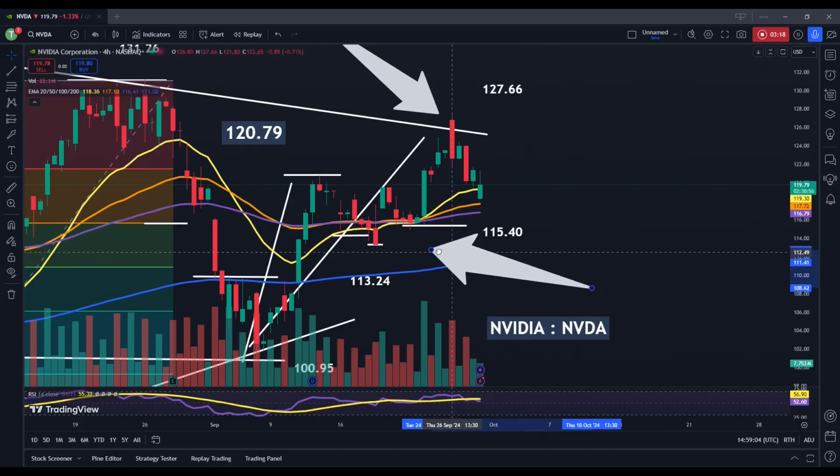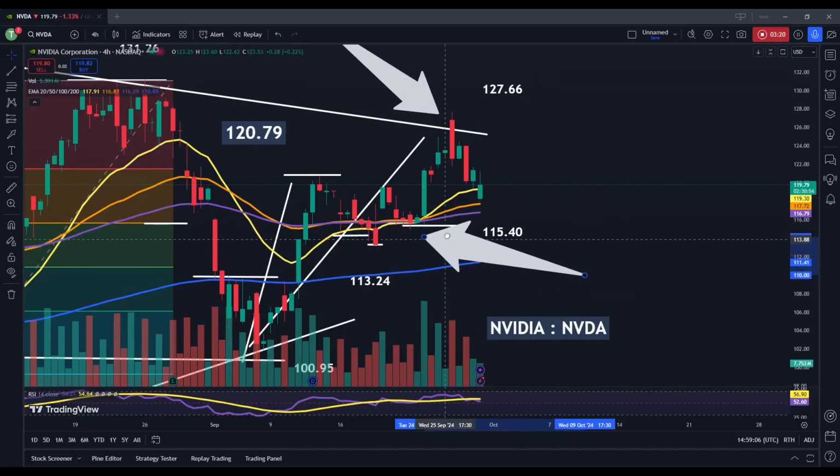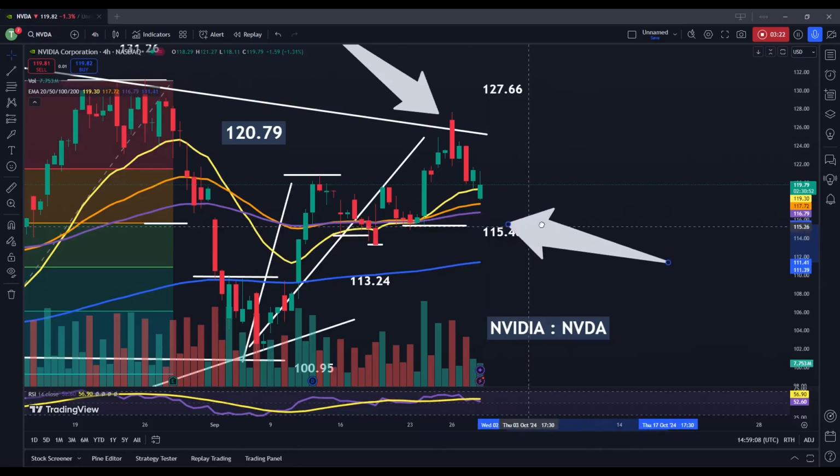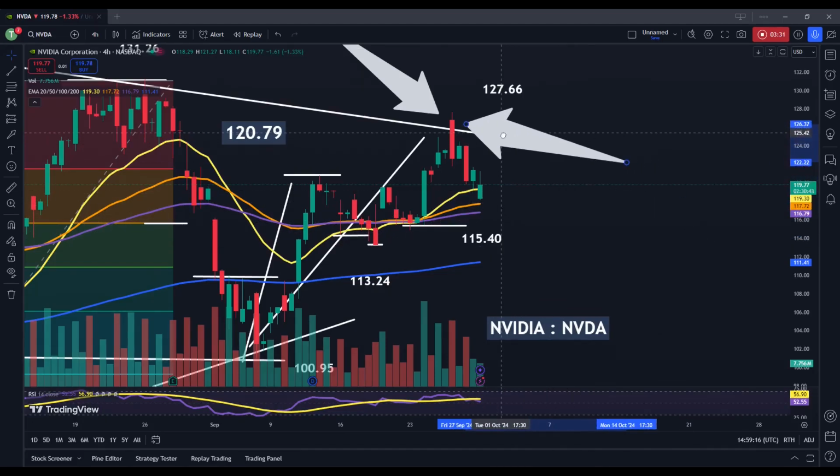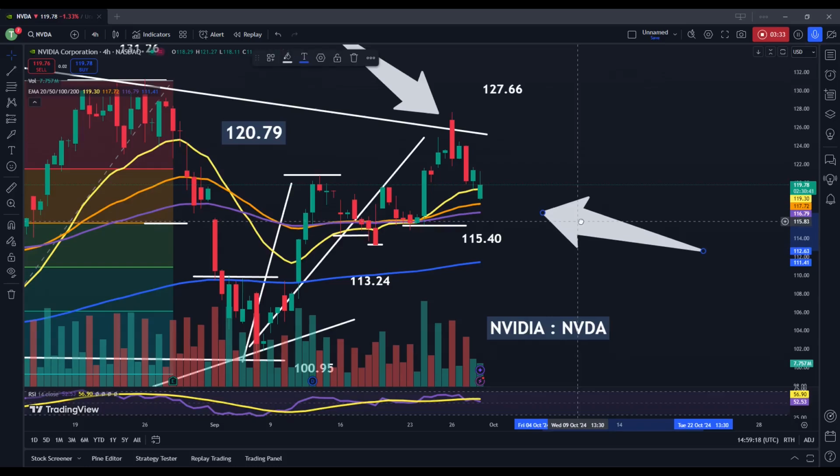And then on top of that, you have this short-term inverse head and shoulders pattern that did start to develop on those time frames. So you've got a few different signals here at once. If all 3 of those break at the same time, then you have to start looking at this upper region as really being a false breakout to the top side. So there are some real questions about whether or not share prices can continue to move higher.